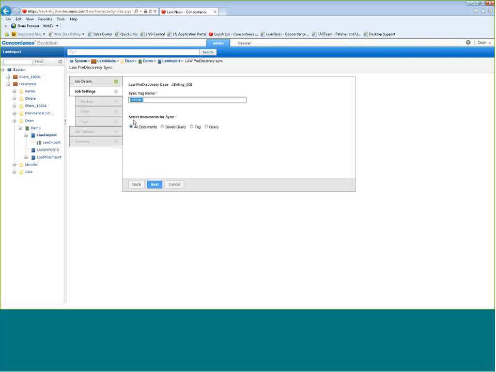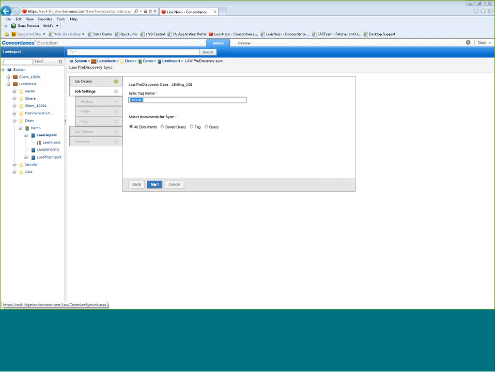Here's where we're going to select documents for synchronization. Now, there's going to be two different parts to this. The records, the overall record set that you may want to have produced, total pushed over. And then this next part here is markups, where we're only going to be pushing images over.